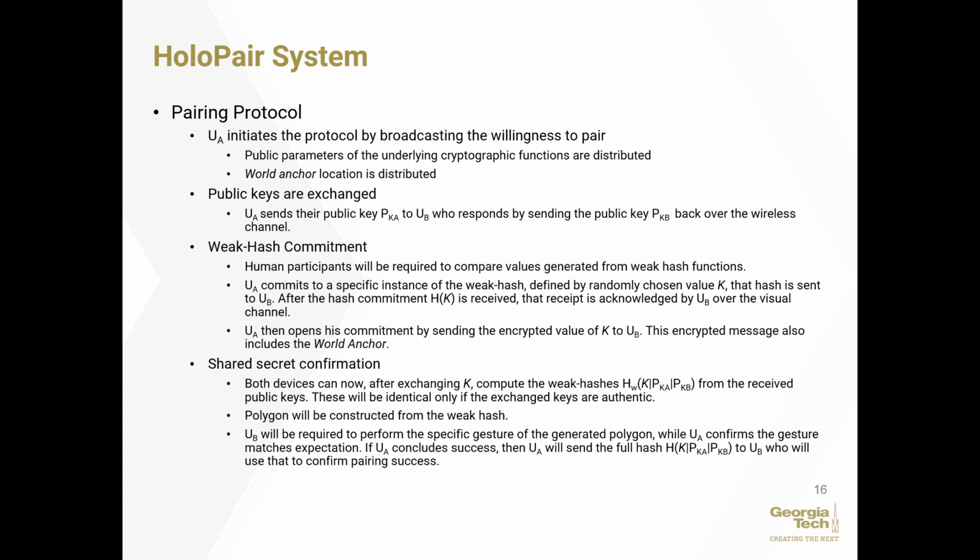By relying on the unique capabilities of augmented reality headsets, the researchers increase the usability of the comparison by guiding users with holographic objects shown in the space between them, which are generated to uniquely encode the value of the weak hash values, which are computed in their headset. So a polygon will be constructed from the weak hash, and user B will be required to perform the specific gesture of the generated polygon, while user A confirms the gesture matches expectation. If user A concludes success, then user A will send the full hash to user B, who will then use that to confirm pairing success.